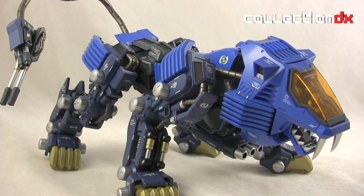I don't know what that means in pounds. I don't know my metrics. But I do know it's heavy. It is one of the heaviest, or at least the most die-casty modern toys I've ever had the pleasure of holding. It is a great toy.